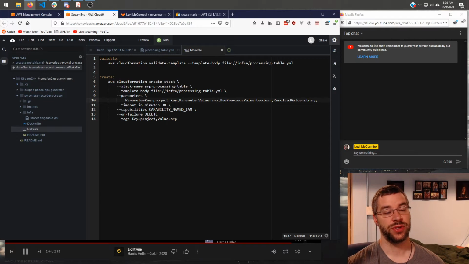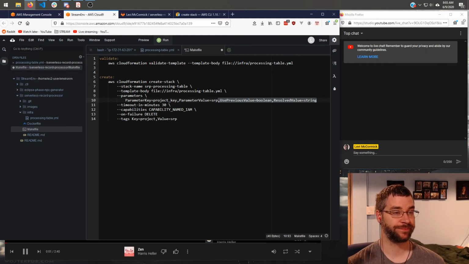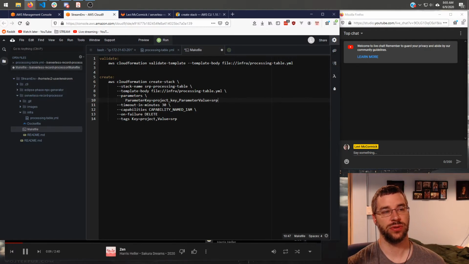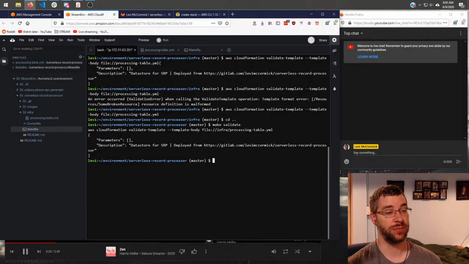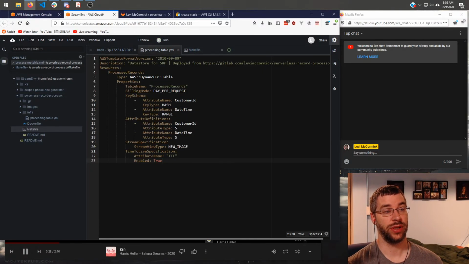But we're talking about parameters, so you can pull them into your stack from the CLI here, or you can define a parameter in your stack that pulls from the parameter store. There are these other properties on here, like use previous value, resolve value. I generally don't use those. Those are just more sophisticated things that we don't really need. Okay, I'm over time. Let's see if we can make this thing deploy.